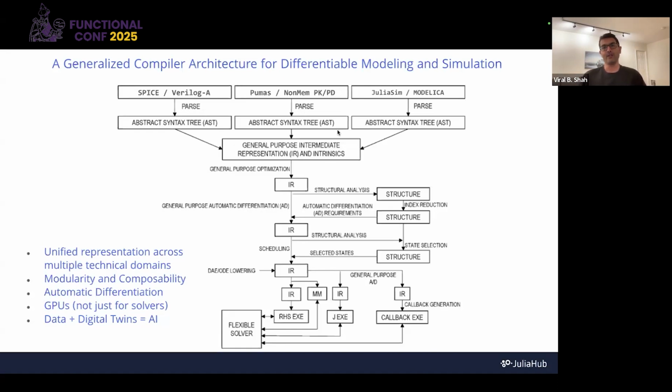If you think about it, all of these worlds have been different only because historically they started out at different starting points in different communities, and they evolved on their own for the last 20 or 30 years. But realistically, one can imagine that if you were starting to build this stack today, you could start from the ground up and factor out the common mathematics and compiler technologies under the hood.